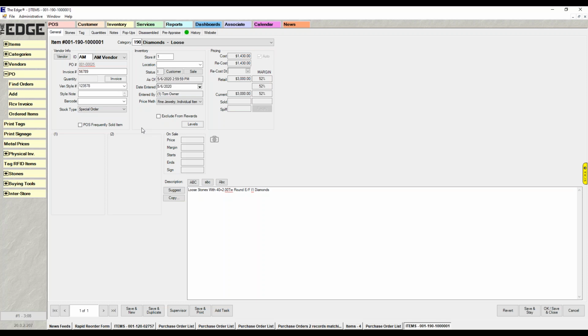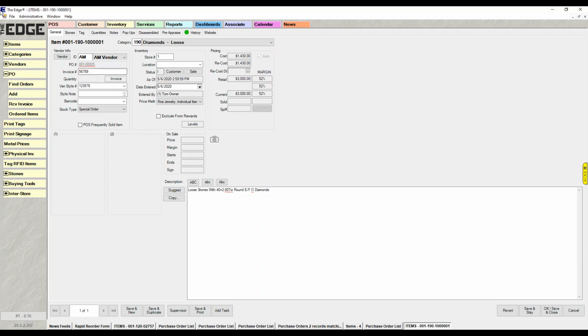So we want to segregate that. And by using that special order to create a purchase order, we're going to do that automatically for you. We're going to make that stock type a special order so you can track the performance of special orders, which means you're going to buy appropriately to fulfill those case inventory requirements. You're going to buy smarter and you're not going to overbuy, which is a huge thing. So that's one big advantage of using that special order function at point of sale.